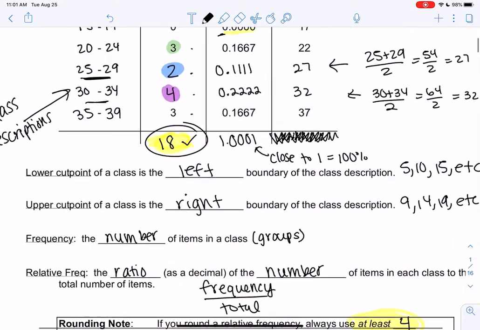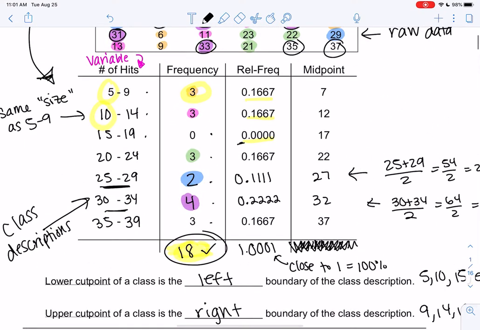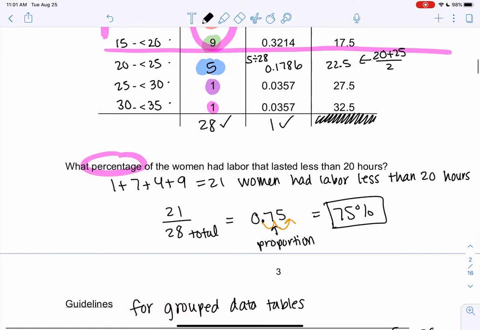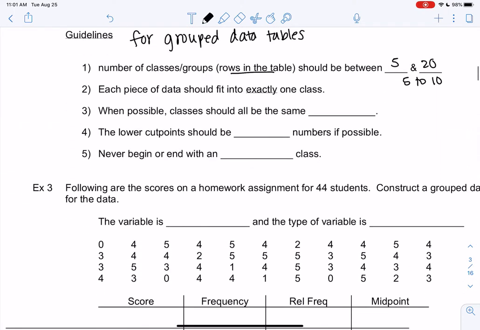The very first example we had 1, 2, 3, 4, 5, 6, 7. They both happen to be seven, but they're in that 5 to 10 range. Otherwise our table is too long. So 5 to 10 is a little bit better. Occasionally we'll go a little bit past 10, but 5 to 10 is a little better than 20.